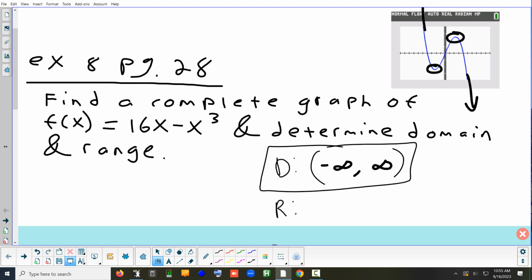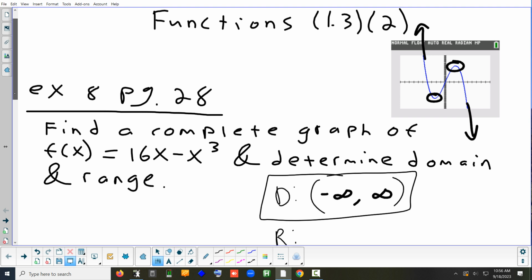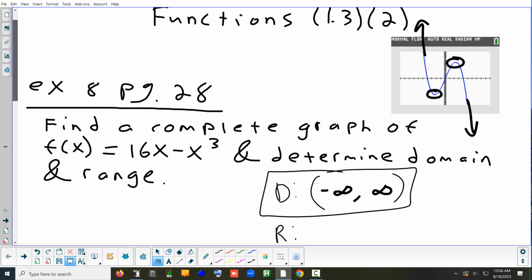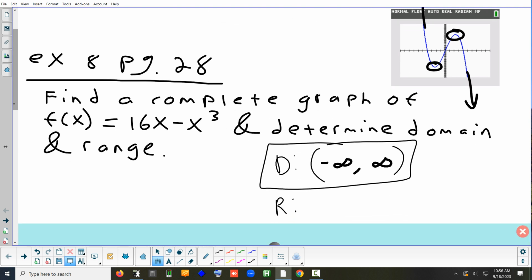Range is up and down. How far up and down does it look like that graph goes? Infinity. Yeah, it does go up forever and it goes down forever, which makes the range the same thing. Usually the domain and range are not the same, but this time they are. So low value, high value, parentheses, meaning you can't reach them. If we can reach a number, then we'll use a bracket.